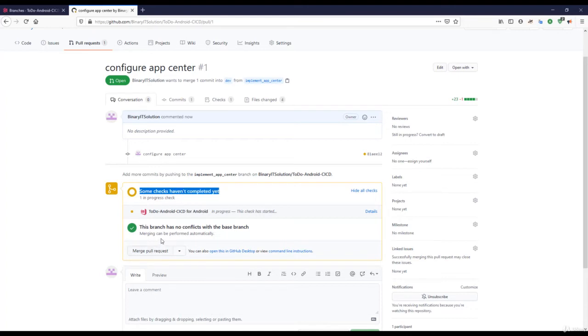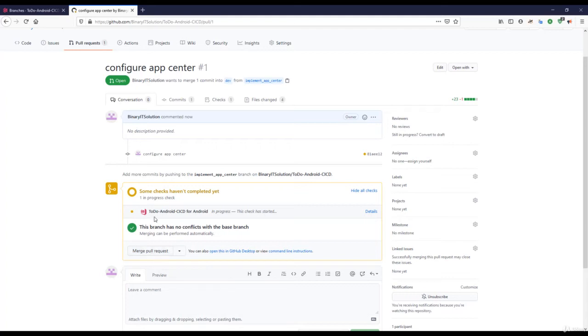Actually, you can just go and merge it. That's not a big deal over here. But now you can see we have some checks over here. The check is going to check something, right? So you can see here some checks haven't passed yet. So if you want to just go and push it, or you can just go and merge it, we cannot control that.